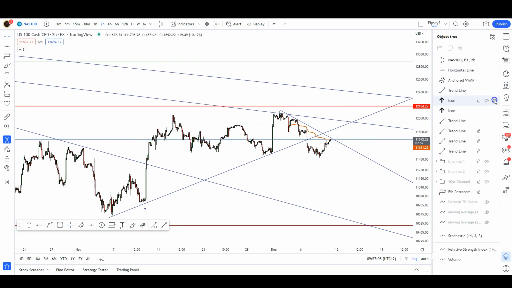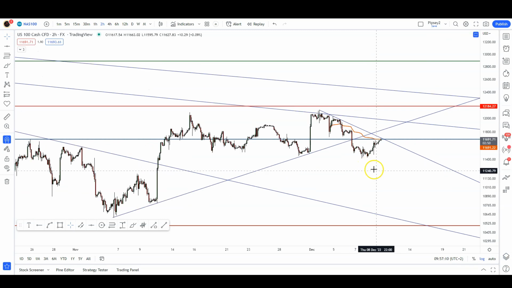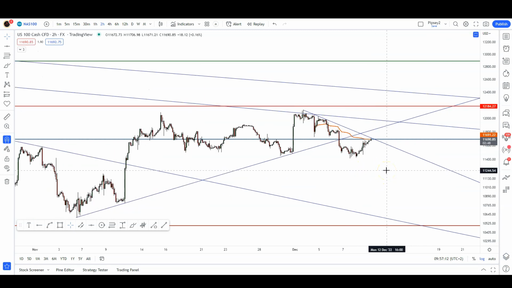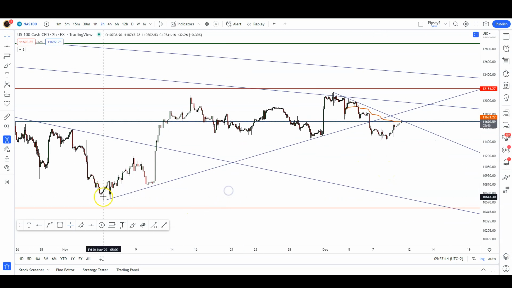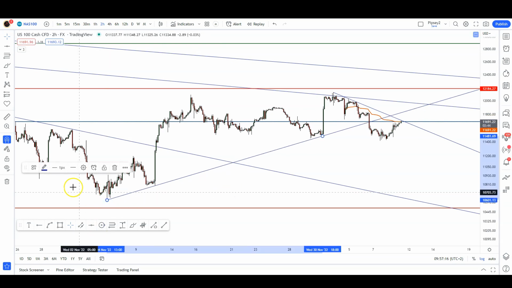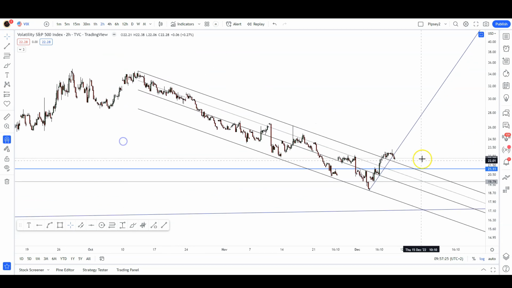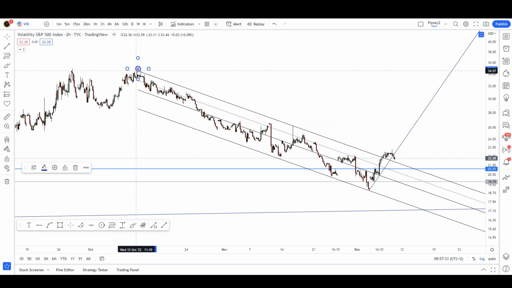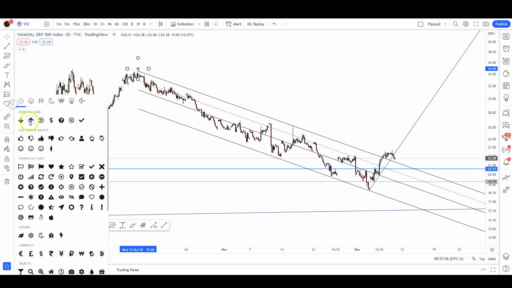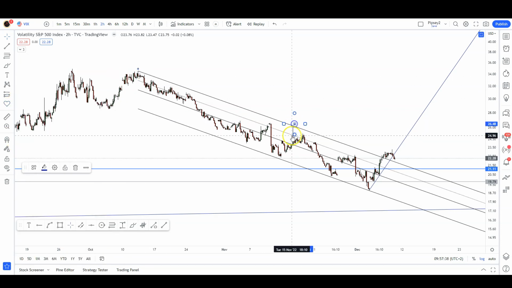So this area that we're at right now, I'm looking at the volatility index as well, the VIX. You guys know when the VIX goes up, we go down. When the VIX goes down, we go up. So if we look at this downward channel, this is the VIX on the logarithmic chart. I hope I don't confuse you guys because this does create a bit of uncertainty, but I will just show it to you anyway. This is the logarithmic chart: resistance, resistance.